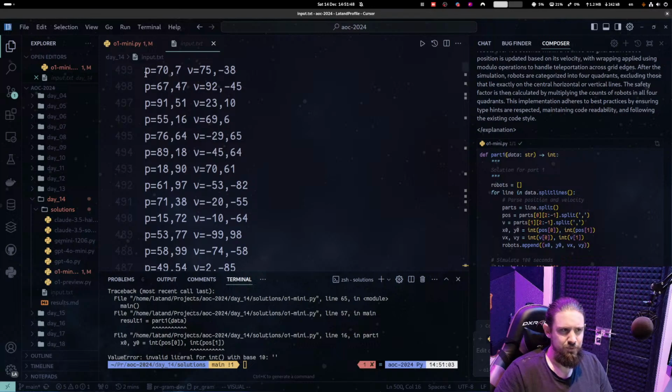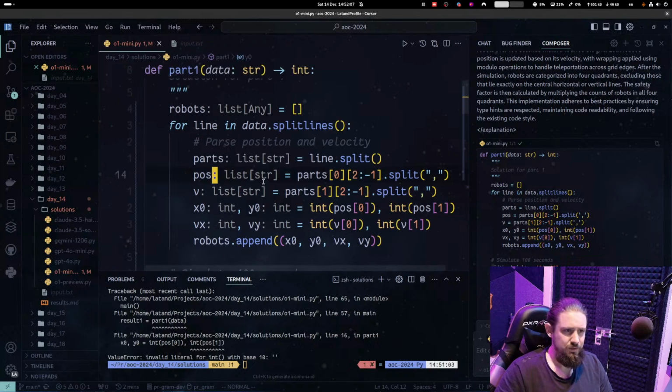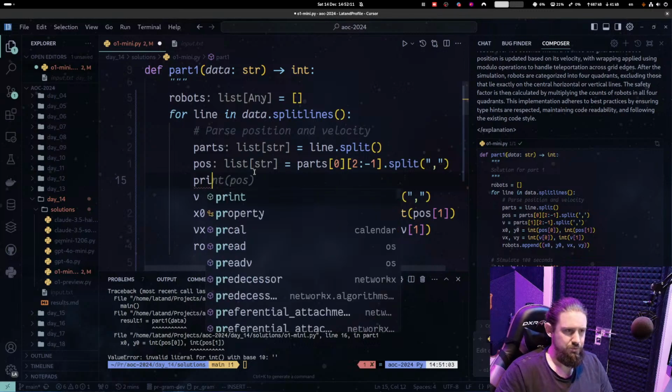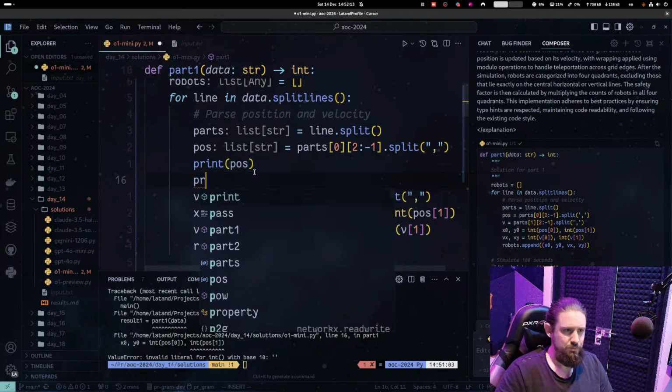Okay, so we skip 2 symbols. We get this number here, and then until -1, so probably. Yeah, I'm not sure what's wrong with that. Let's see. So x and y. Print position. Print.